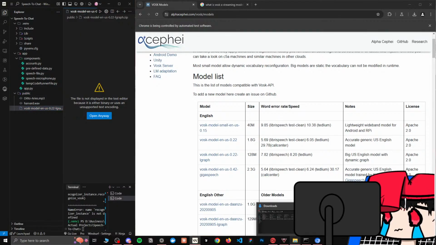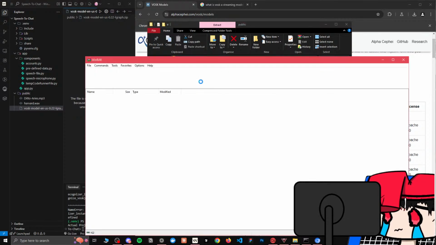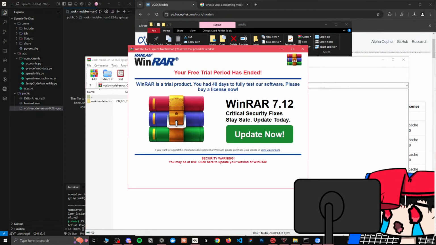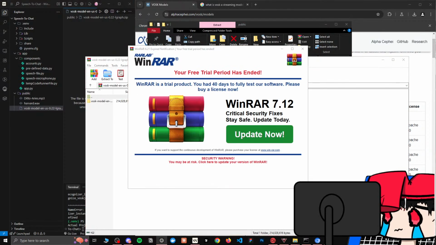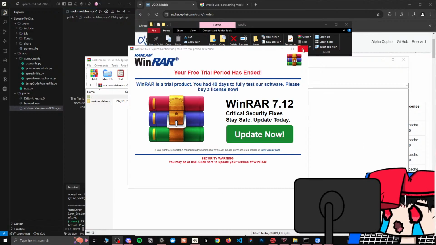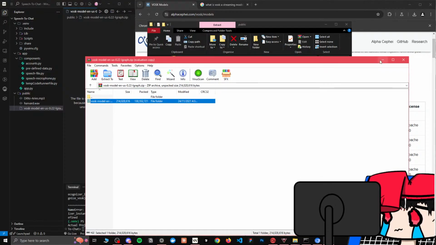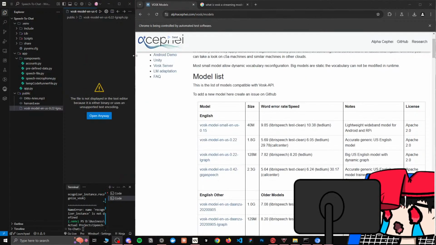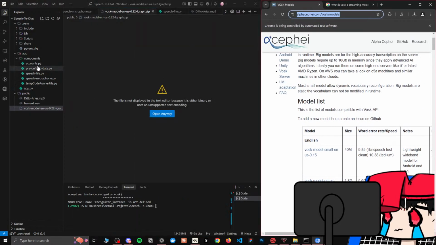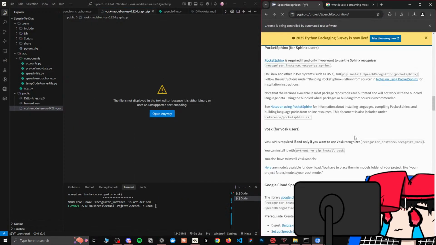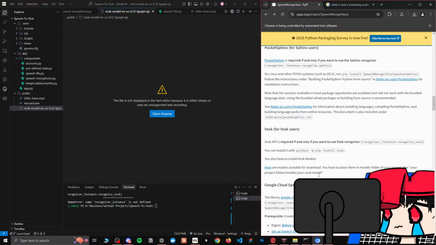Let me check. Public. I'll change this to what I actually had before. This will go away. Okay. Oh, what did he say by the way? He said that models, your VOSK model.